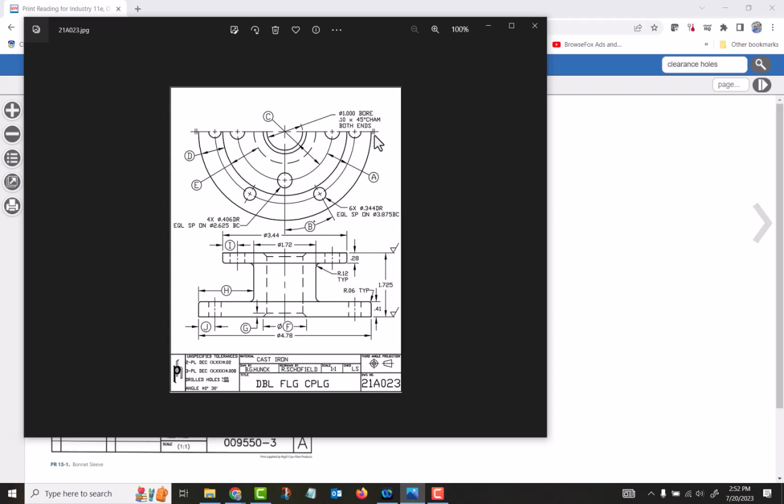That tells me that this part is symmetrical about that line. Especially when we drew things by hand, it was much simpler just to draw half of it. With AutoCAD, yeah, we could still do that. It'd be simpler, but if we're using Inventor or some other parametric software, unless you just need to save paper space on your printed paper, there's not much of a need for half views. But you may still see those on occasion.